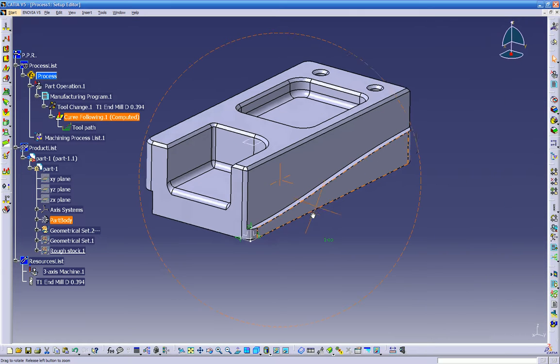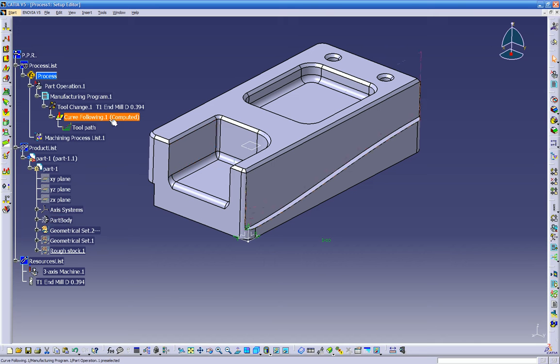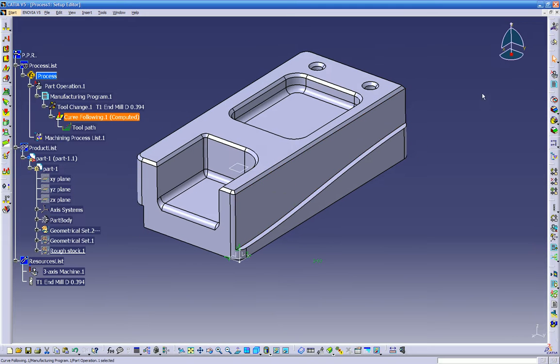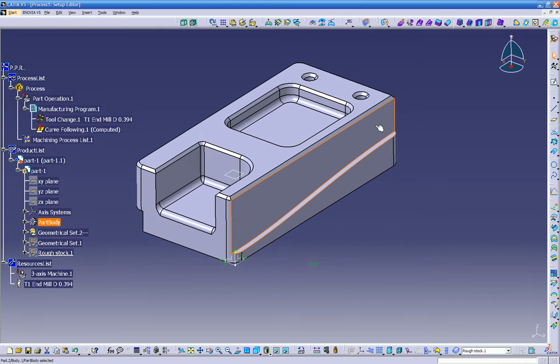Let me show you a quick curve following, how I would like to use it. And let's go back to our part. We can double click on the part and automatically we're going to go back into the geometrical building view. See, we're in a generative shape design right now.